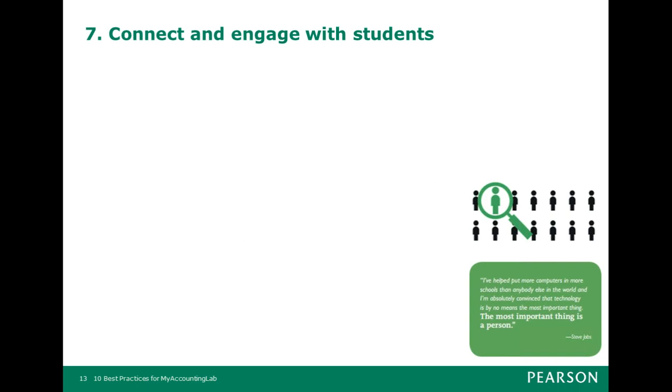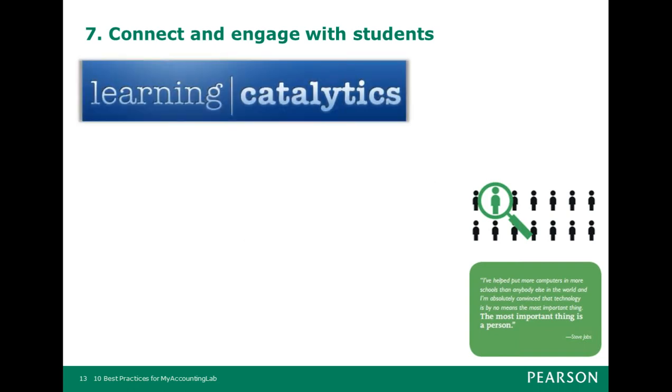So MyAccountingLab can help in this regard in a few different ways. Learning Catalytics I'll mention once again. At the moment it's only available with the actual accounting title coming out next year, but soon all of our MyAccountingLabs will have this integrated within the system. The good thing about this is it's an excellent way to engage with students in a classroom setting that allows you to ask them questions, get feedback and so forth, but it also allows anonymous interactions. Well, it's anonymous to their peers, you can see what they do.